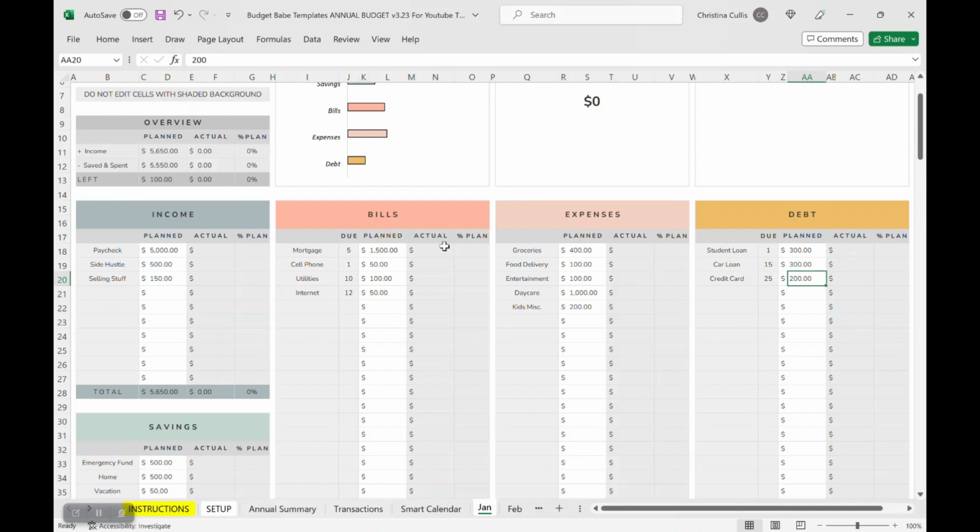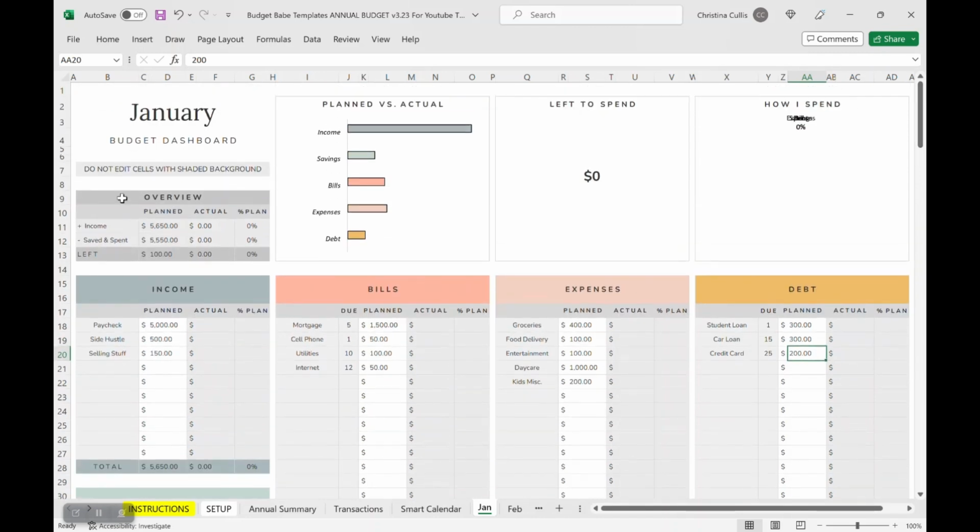Now, if we look into the overview table right here at the top, you can see that my amount left to plan is $100. That means that my saving amount and my spending budget has added up to $100 less than my total planned income. Now, if you wanted this to add up to zero, you could go ahead and allocate an additional $100 towards another bucket. So instead of groceries being $400, if I put $500 in that amount, now my amount left to budget is zero. If you plan to zero, that is what's called a zero-based budget.